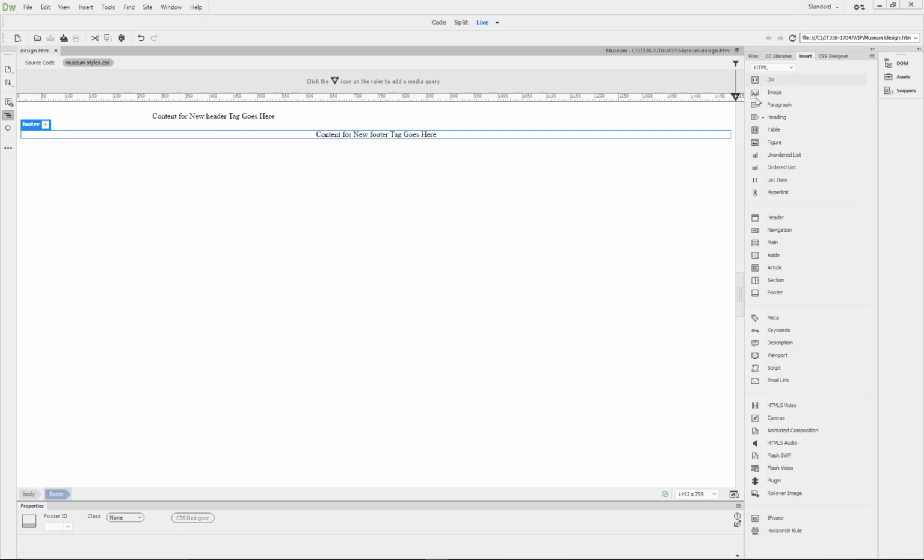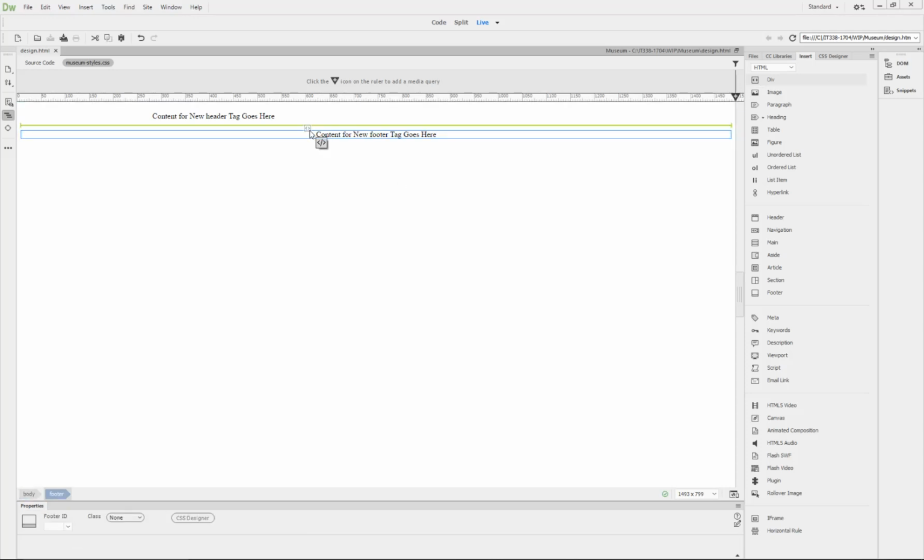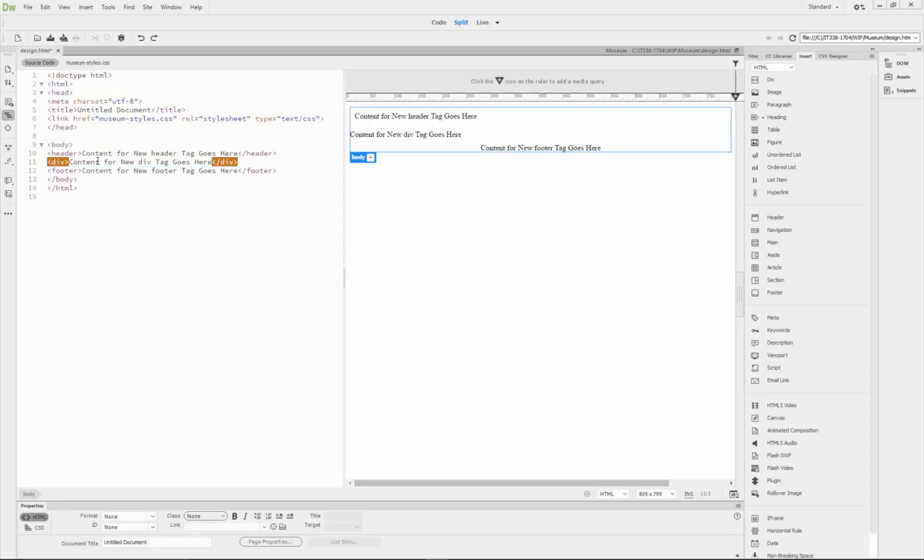One is the header, one is the footer. So what we need to do is go up here, and we should see it between the two now. And that looks good. To be on the safe side, you can just go into source code, and you can see that you have the header, then you have the div, and then you have the footer.